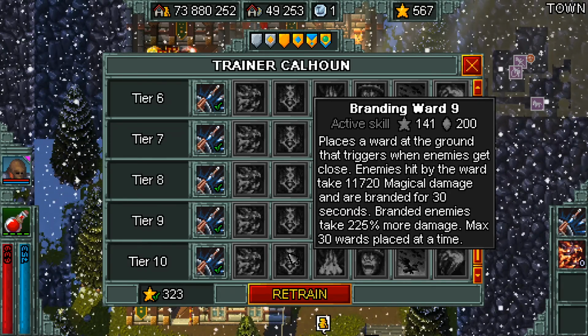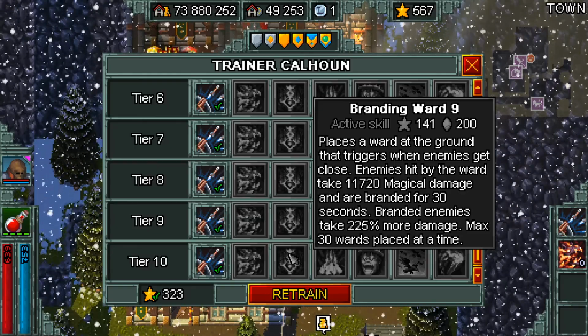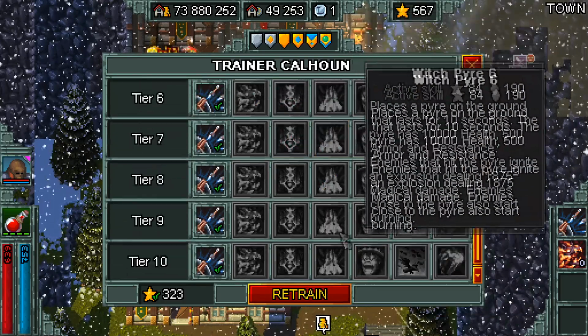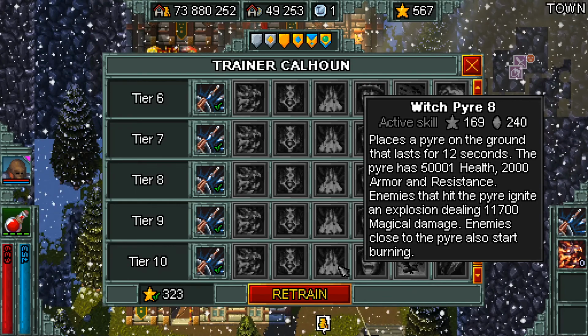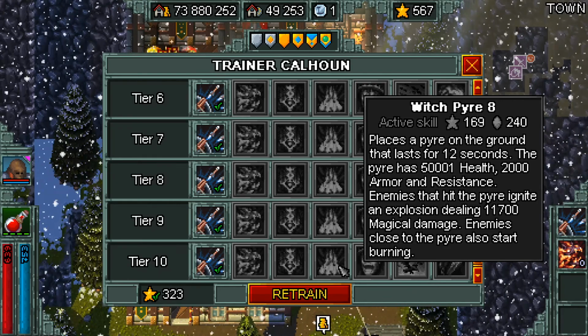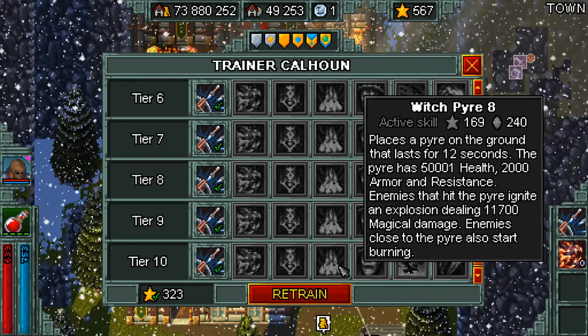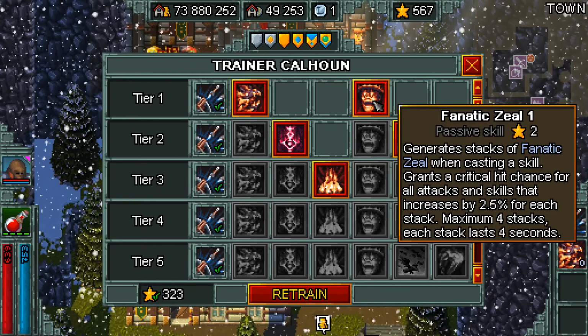I'm not sure if this works on bosses because I don't personally play this class that often, but if it does, that is crazy. Your Bonfire now has 50,001 health, 2,000 armor and resistance. Everyone that hits it takes 11,700 damage. Anyone close to it also burns. It's pretty good.